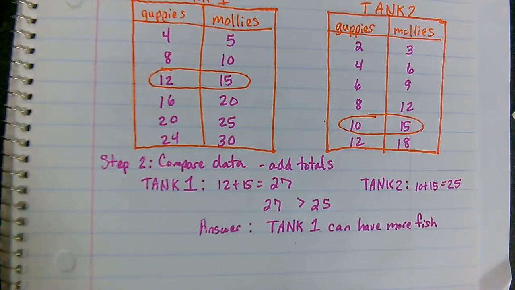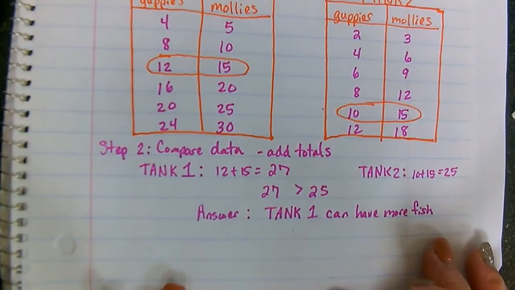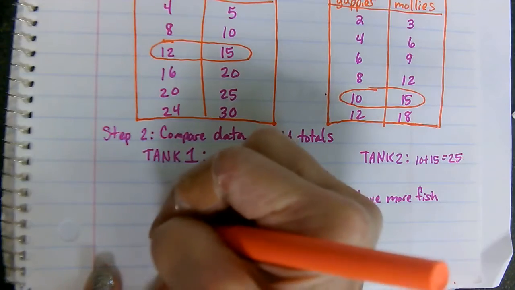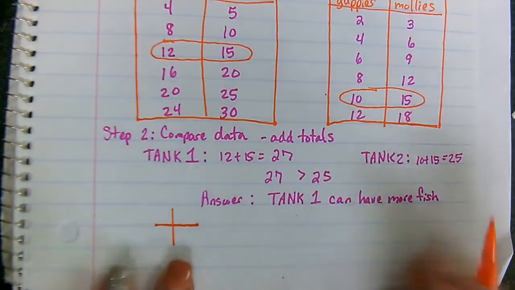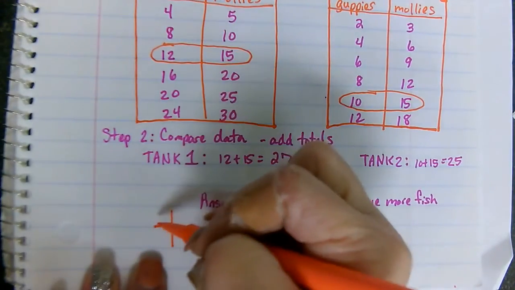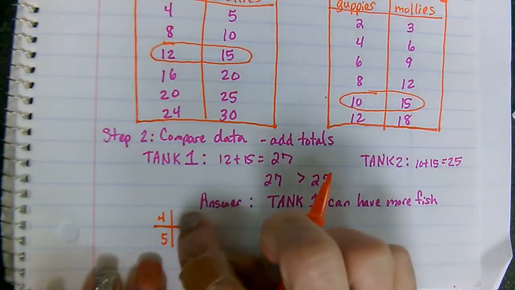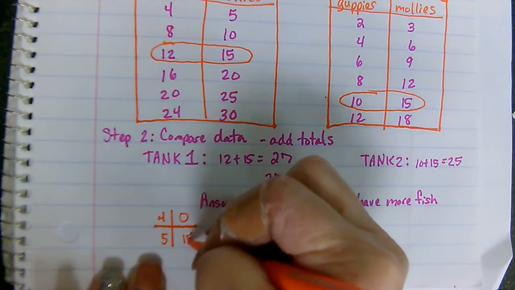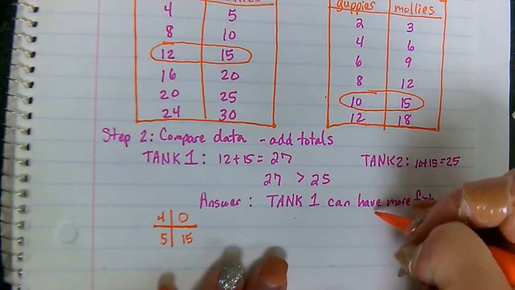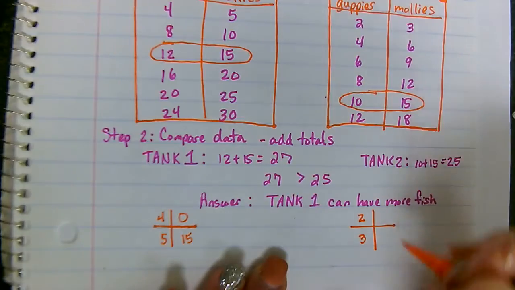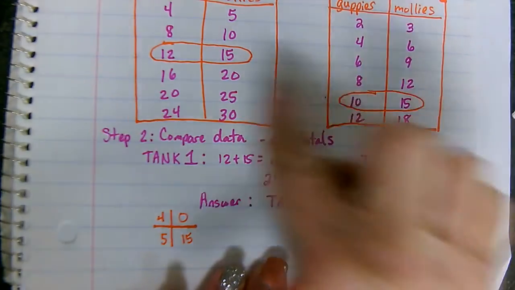Okay, there's a couple ways we can do this as well, guys. In our last lesson, not in the notes, but in practice, I showed you guys how to make a little box and make a proportion here. So if I did this, look here, 4 to 5, 4 to 5, and then I'm trying to find out how many here to here, here to 15, right? And I go over here and I make that same box with this one, 2 to 3. Is equal to how much to 15? I can get these answers here.